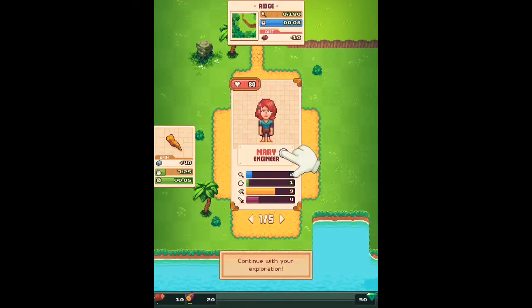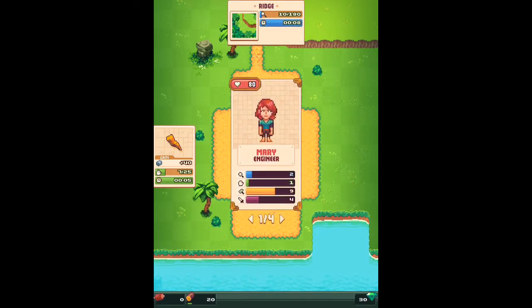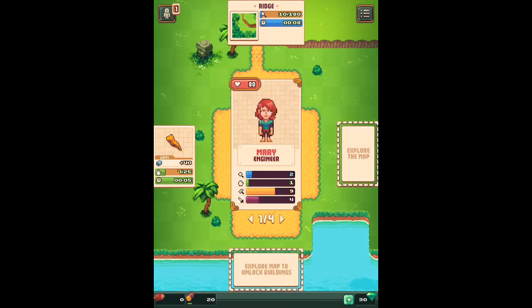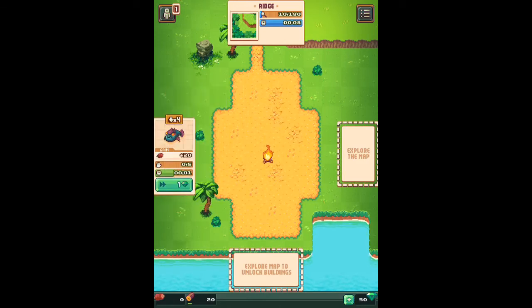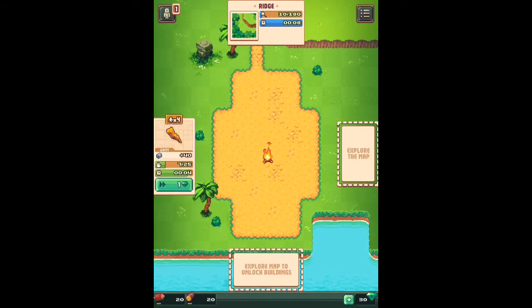Alright, we found another thing. A ridge. No, I'm not using a diamond. I'm not using a gem to speed things up. Right, what did we find? To try to stay alive and explore the island until you find a way to get home. Okay. What's this? Okay. So, I can go get... Oh. I have no food. I should probably get some fish. Everyone go collect fish. There we go, we're good now. Okay. Alright, well I guess we should go get some of this, since there's nothing else we can do.